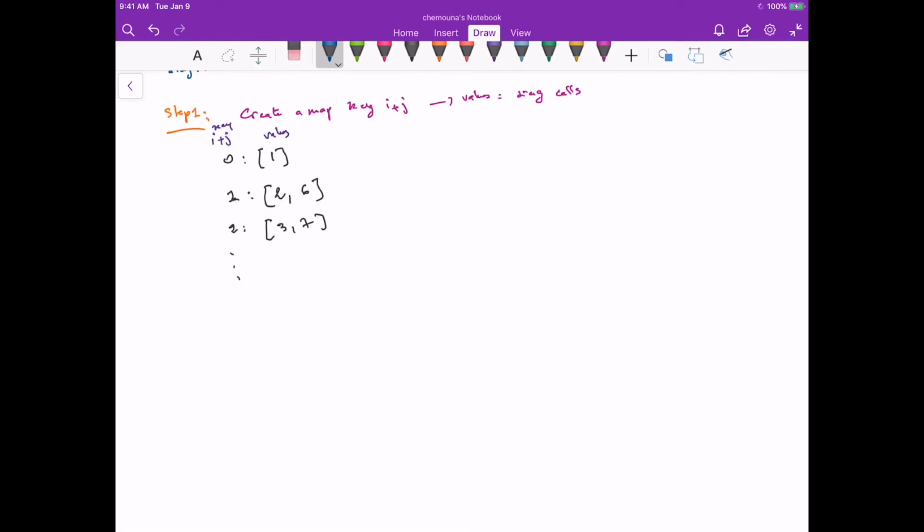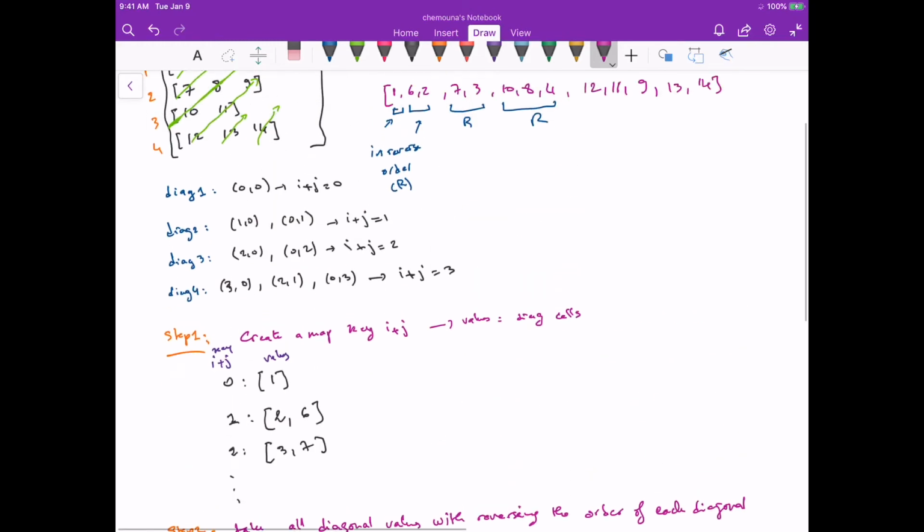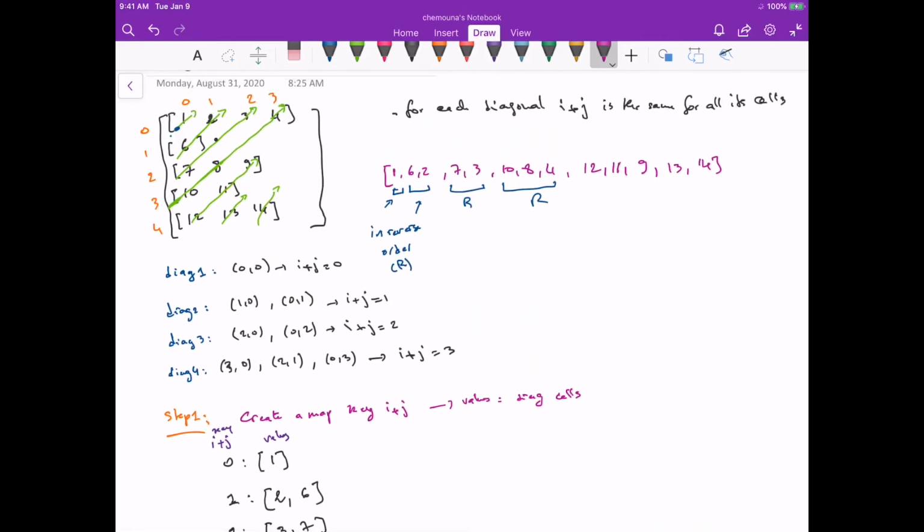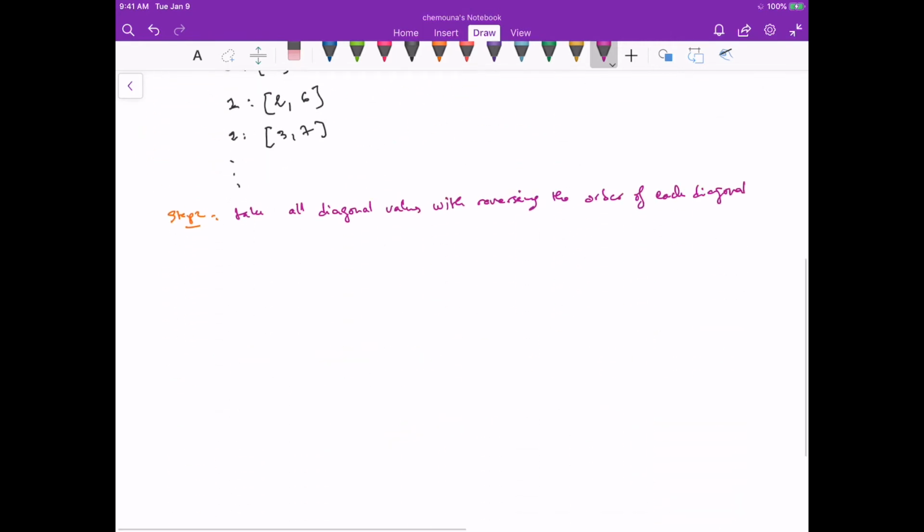So in order to reconstruct the solution, we just need to take all diagonal values, reversing the order of each diagonal, and then we construct a list from that.